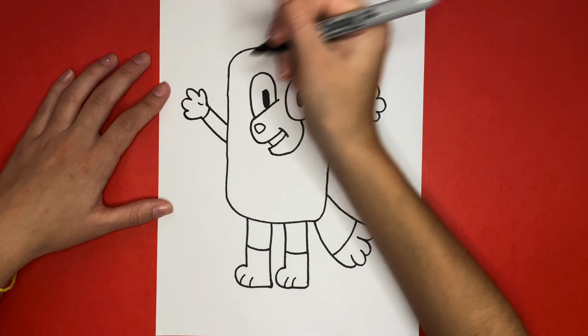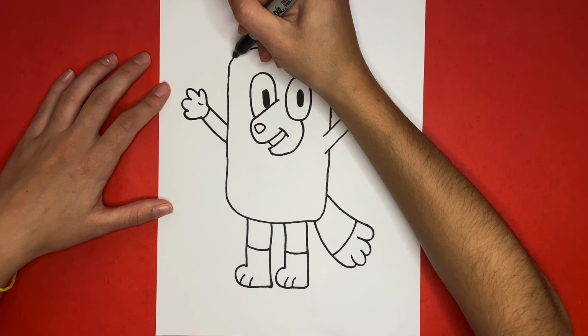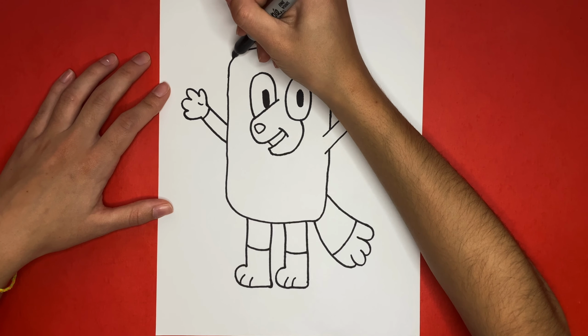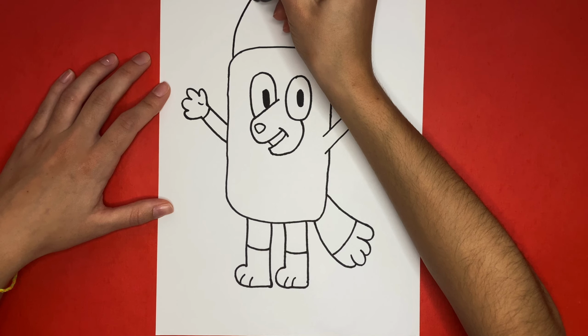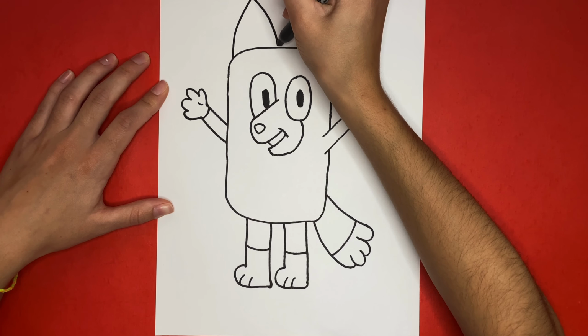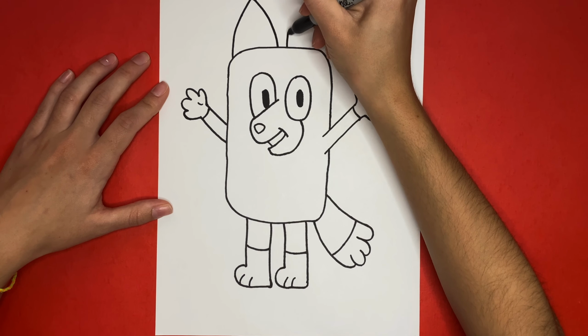Wow, your drawings are coming along great! Now we're almost done, just a few more steps. Now we're going to draw her ears. We're going to start all the way towards the left top of her body, and we're going to make a triangle-like shape. Then we're going to draw another one exactly the same but on the right side.